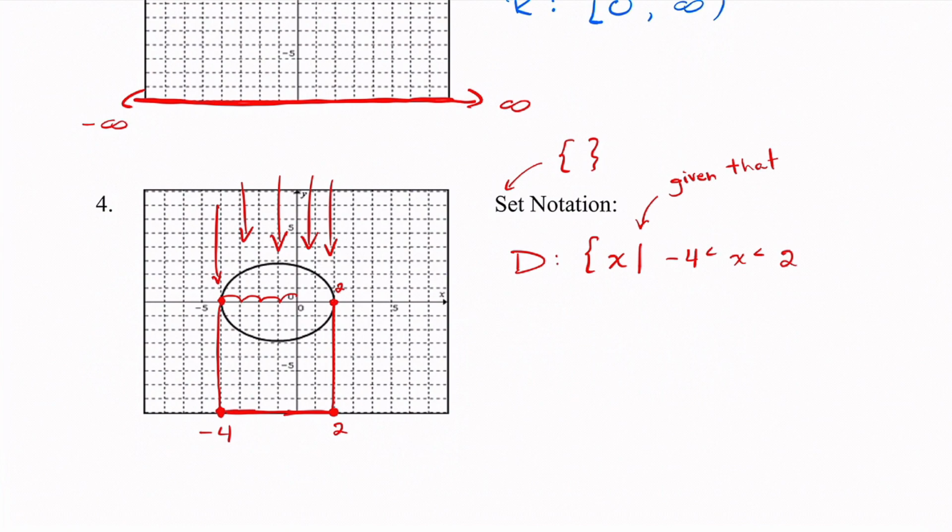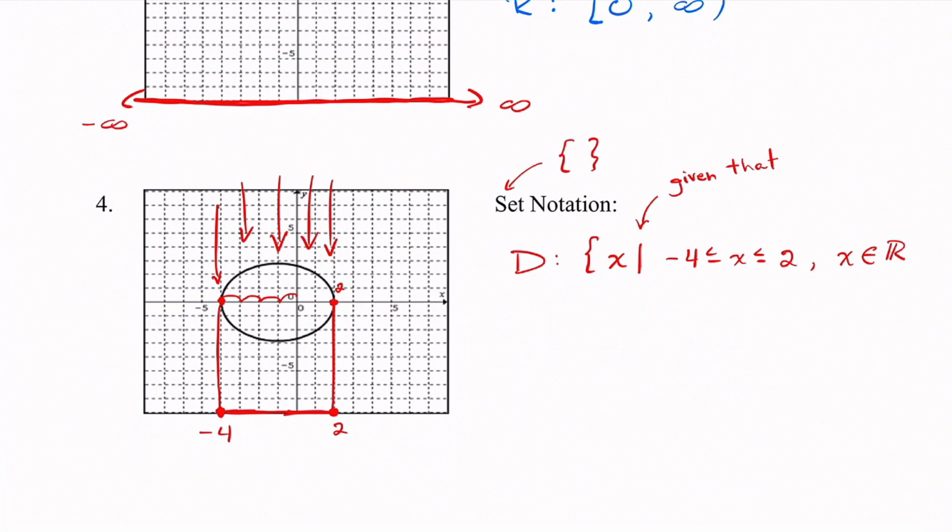And then you're going to put an inequality sign. And then depending on what we have over here, if we have solid dots, that means we include those points. So in order to include them, we have to equal them. So I need to put equal signs over here with each of these numbers. Okay, so if we had an open dot, we wouldn't have that equal sign there. But if we do have a solid dot like these ones, we have to have an equal sign right here and here.